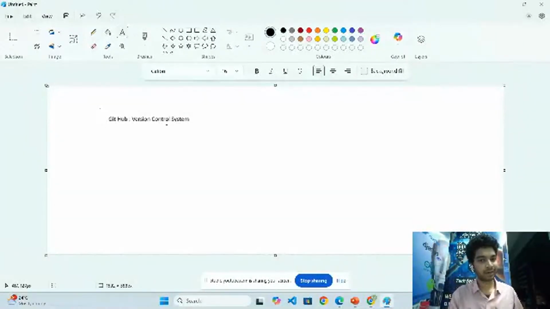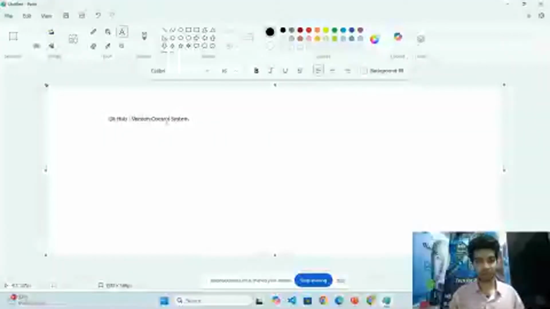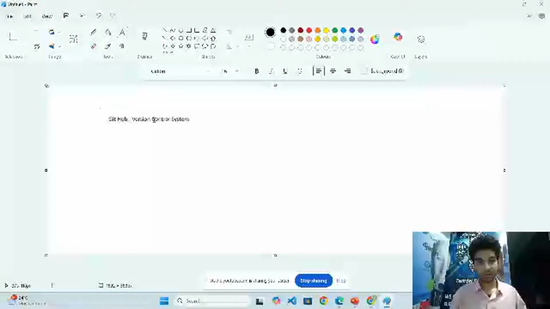Git is a command line tool. Using the commands, we can send our files, push our files, and pull our files. We do all sorts of practicals in this session. So now we must have understood what GitHub exactly is. Simply, GitHub is a version control system which maintains versions in a distributed environment. We will explore GitHub today. We will see how to create a new account, because I already have an account.